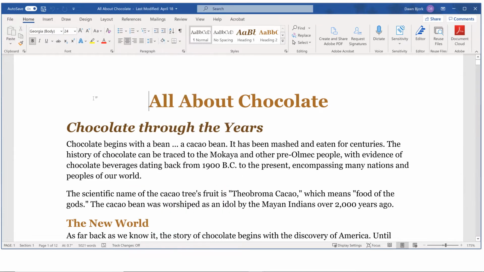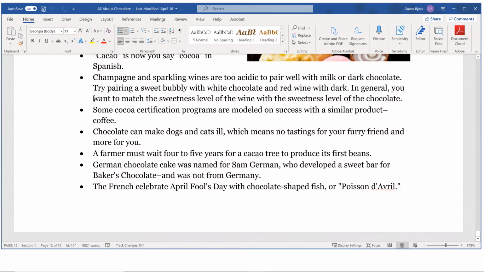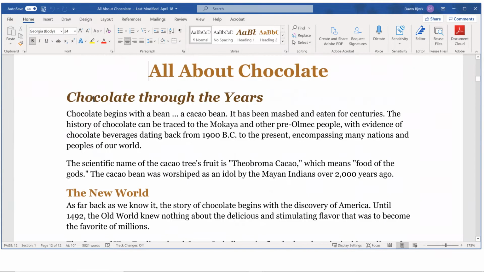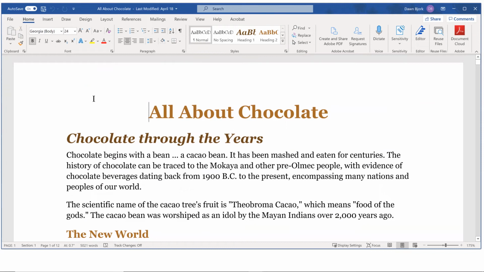Now in the document itself, if I want to move to different locations, you're probably familiar with some of these actions. For instance, to go to the end is Control and the End key, as in END, not N for that. If you do Control N, that will give you a new document. So Control and the End key, or Control Home. So those are some quick ways to navigate and to move around.